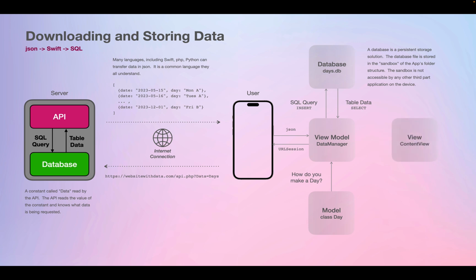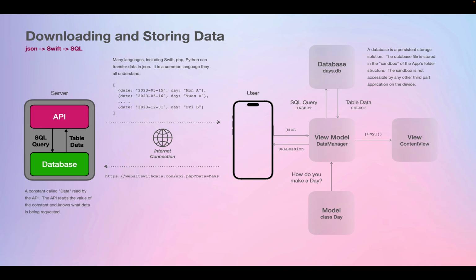Now, the first view that you'll see in any app when you first write a new one will be a content view. And the view model will send the information across to the view and ask it to display it in a particular way. Well, the view will actually determine how to display it in a particular way. The view model just has that raw data. So if anything, the communication is really probably from the view to the view model asking for information to display on the screen. So in this case, I'm sending an array of day, most likely all my days or the days for this school year, maybe the days for this school week.